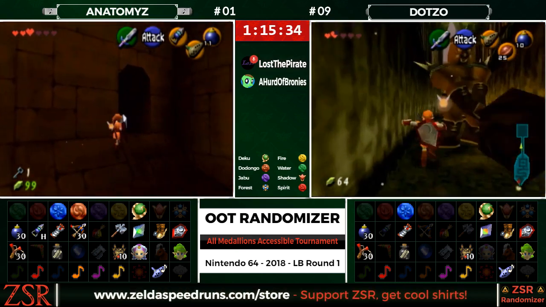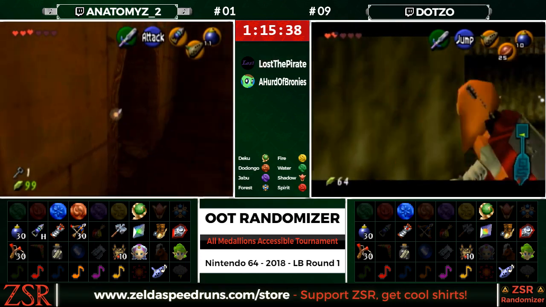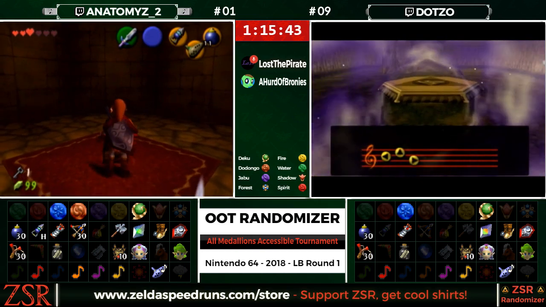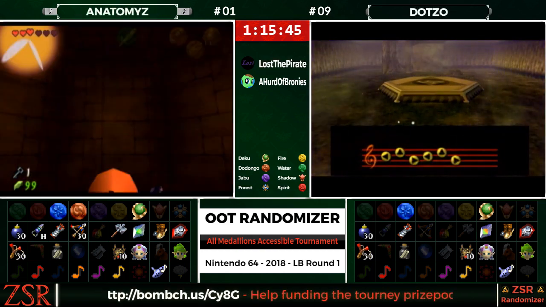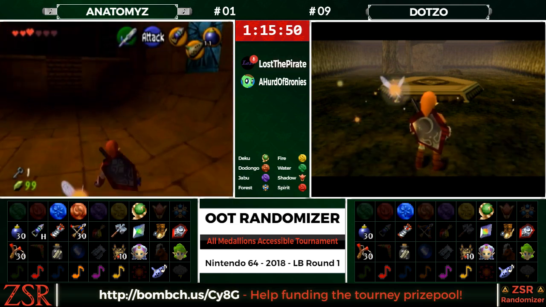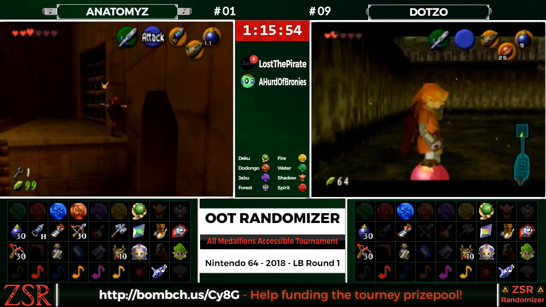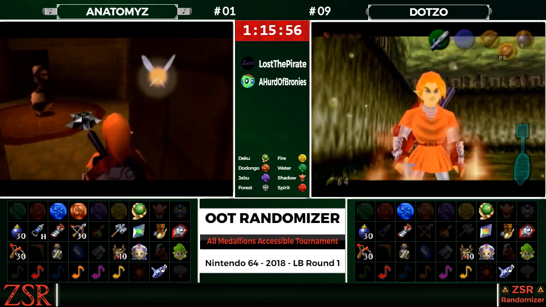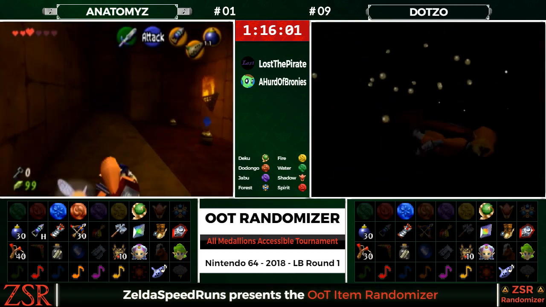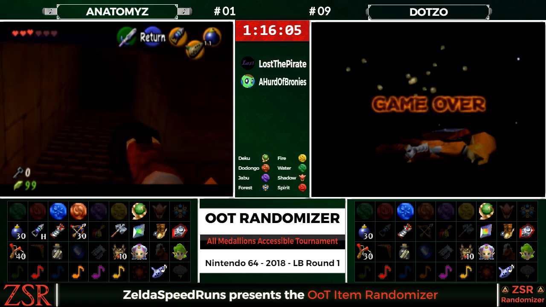So, Dotzo headed up now to get the song at the Minuet check. And ATZ headed in, is just past the boulder room in Spirit. And getting a slingshot upgrade. So Dotzo now has his Zelda's Lullaby. And looks to be death warping out of here. ATZ headed into the mirror room.